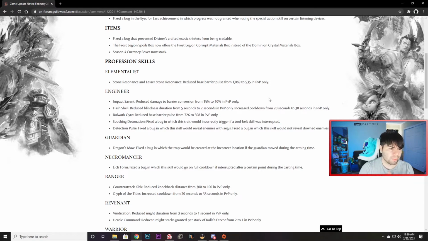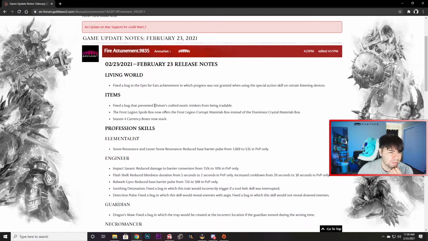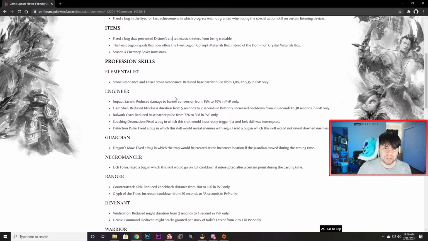So the first thing we're going to look at, well, let's just go down the list. Living World: they fixed a bug in the Eye of Ears achievement, where progress was not granted when using items. Diviners: fixed a bug that prevented Diviner's crafted exotic trinkets from being tradable, which is really cool, I believe, because that allows people who want to get Diviner's trinkets who don't want to make the ascended ones to be able to buy them, apparently. Frost Legion Spoils box now offers Frost Legion Corrupted Materials box.